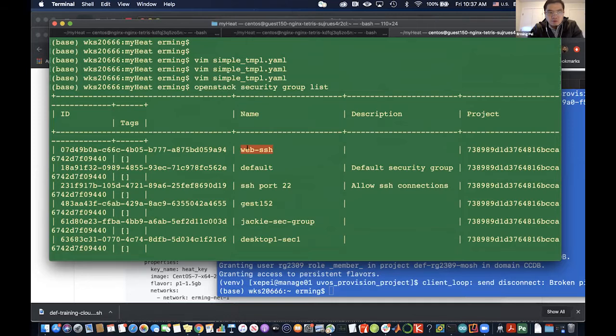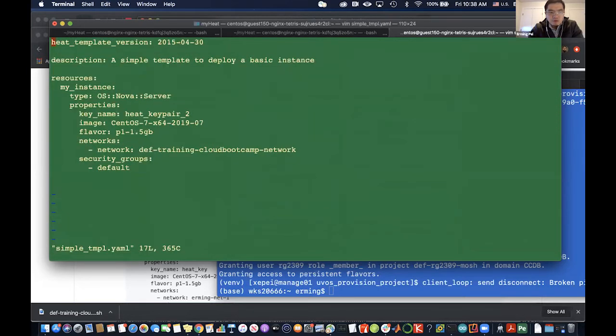It opens the HTTP port 80 and SSH port 22 for you, so you can use that one. Yeah, it just opens port 80 and port 22 for everybody, for everywhere.